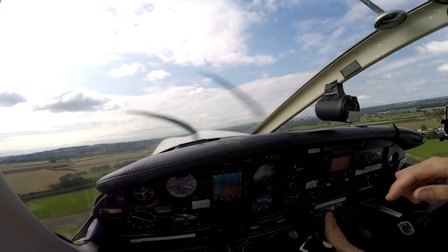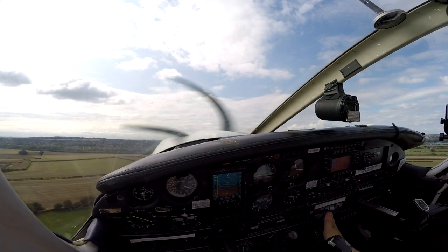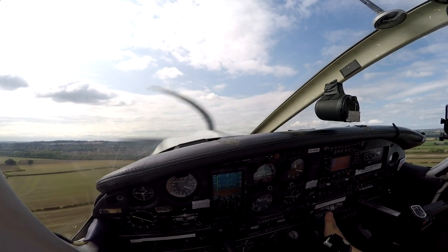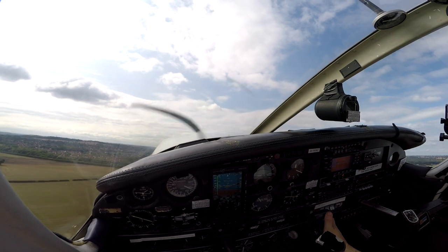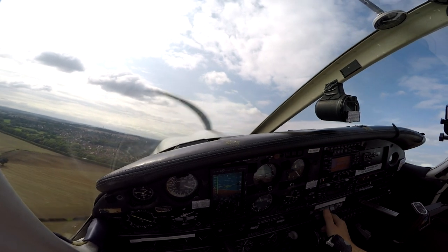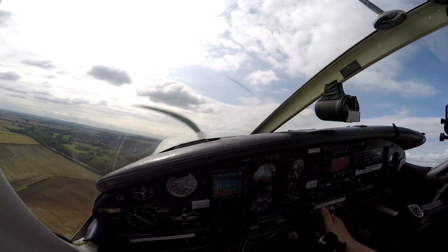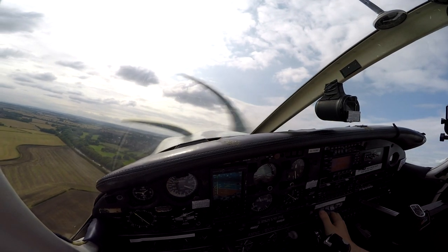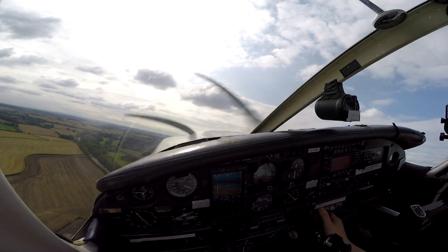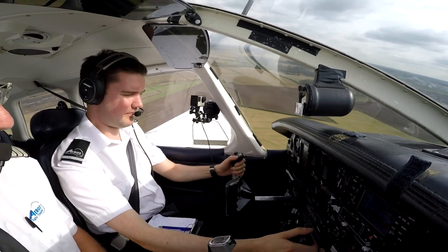Gear in transit. And we're looking to accelerate to 90. I'm going to do a turn shortly, just before this road. That's it. Okay, so starting to turn now. Then we've got three greens. Yep, that's it. And then we'll look in just a second to get to 24-24. And we're looking for 90 knots. That's it. 85 is good at the moment. We're transitioning between that 80 up to 90. Roger. And power back now. Yep, that's fine.